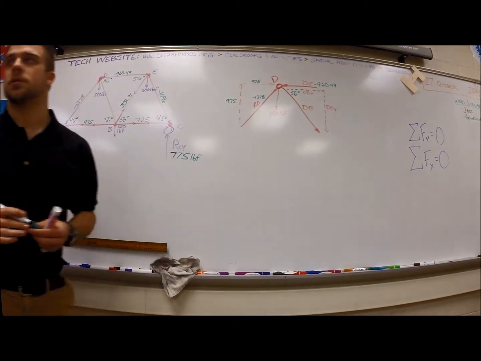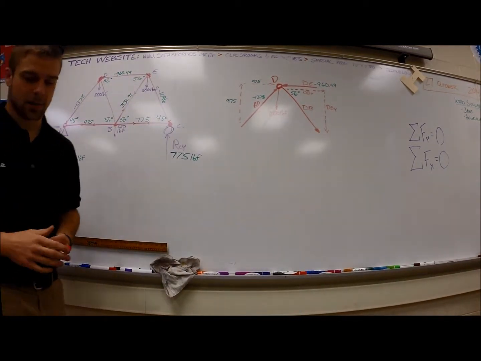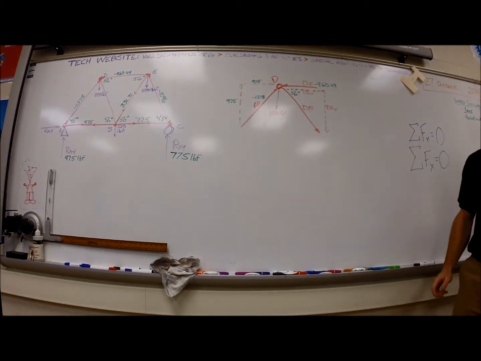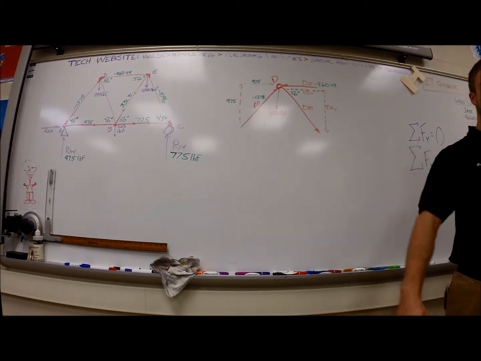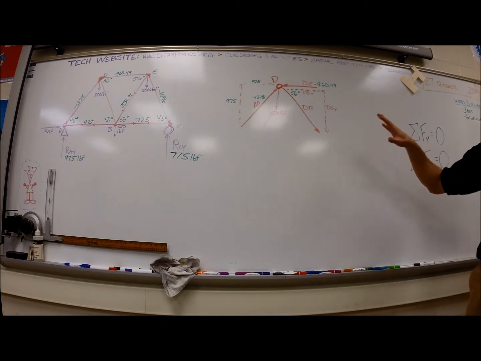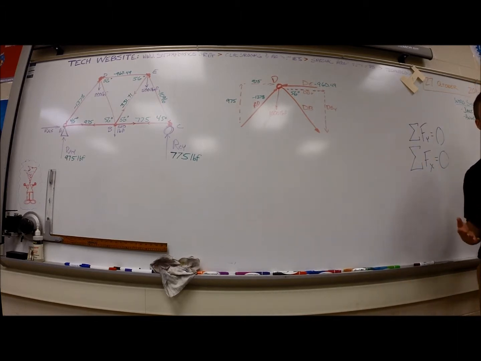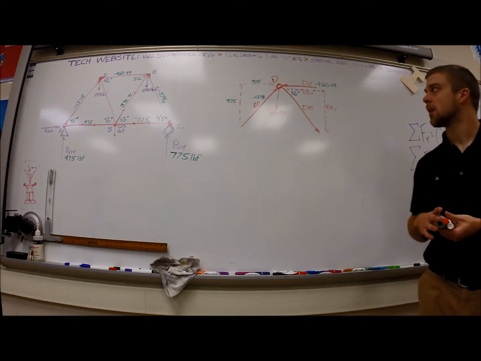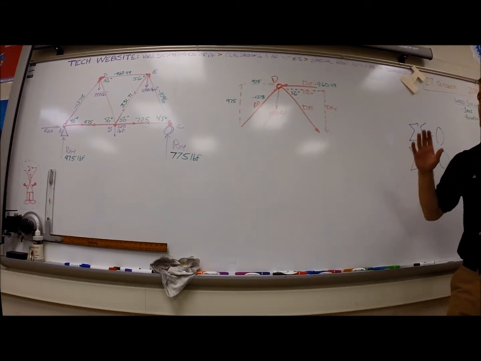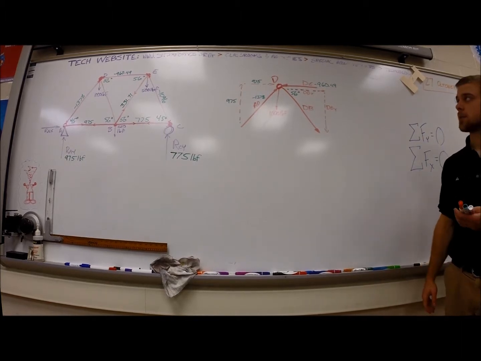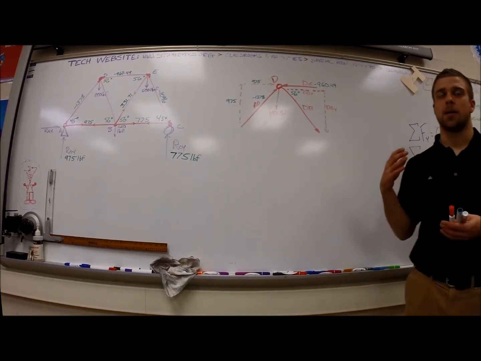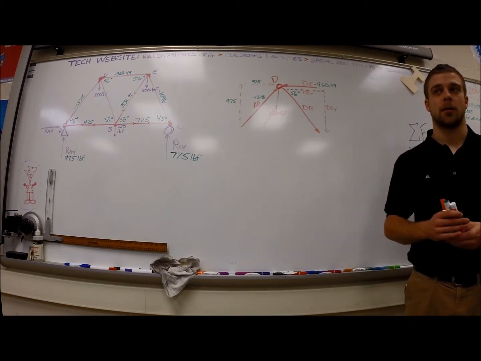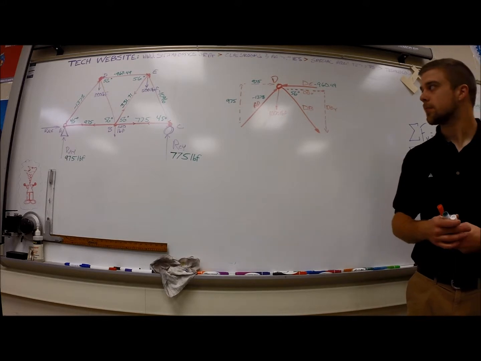is 56 degrees. So your packet has you map this free body diagram out for every joint. It gives you a special little space to write this in. And when you're doing this free body diagram, you need to put in the direction of the arrows as long as you know them. And if you don't know them, then we are assuming their intention. You need to include any angles that are going to be relevant to solving this thing, and you're going to include any force values that you've already calculated or that you already know.